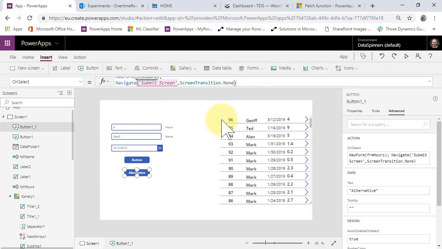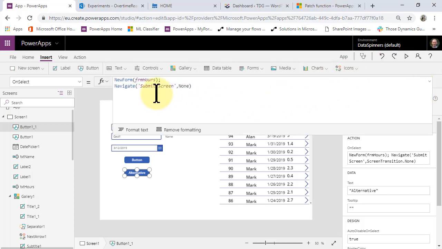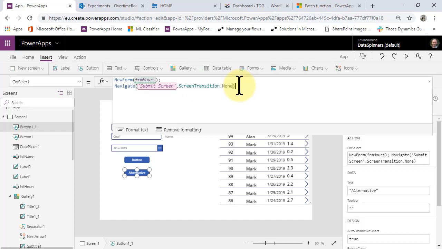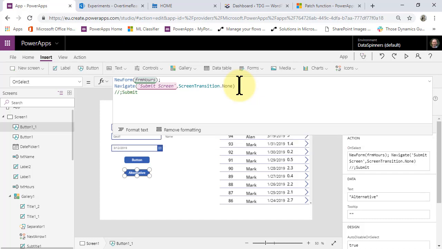What we're going to see is, I'm just going to make the thing a bit bigger here. And then what I'm going to do is, hold on, it's going to put two slashes in there, and then do submit form, and then do FRM hours. But I'm actually doing the right syntax here. So what we're going to do is bring that in later on. We're actually going to get rid of the navigate.